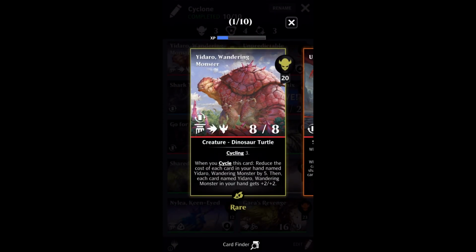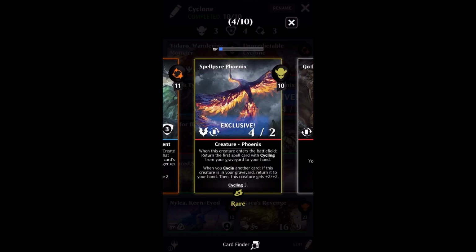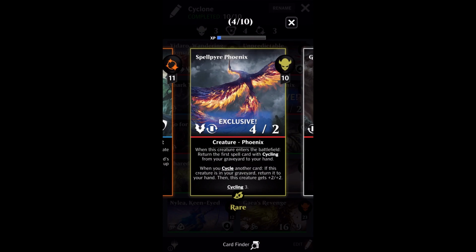And then also, and you absolutely do not need this for this, but this is definitely the best cycling creature for this, is Spellpire Phoenix, which comes in the Shabraz bundle that's currently out. And this one is the best for this deck because of the second ability. When you cycle another card, if this creature's in your graveyard, return it to your hand. Then this creature gets +2/+2.